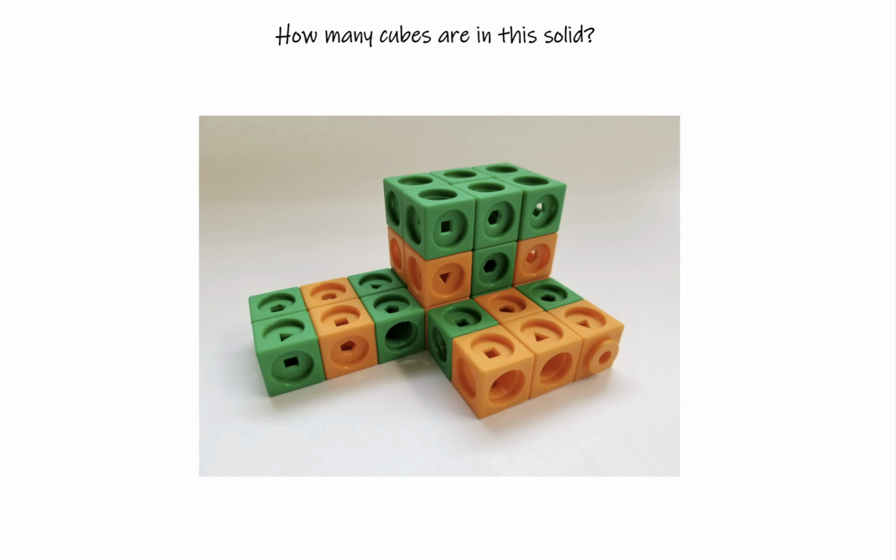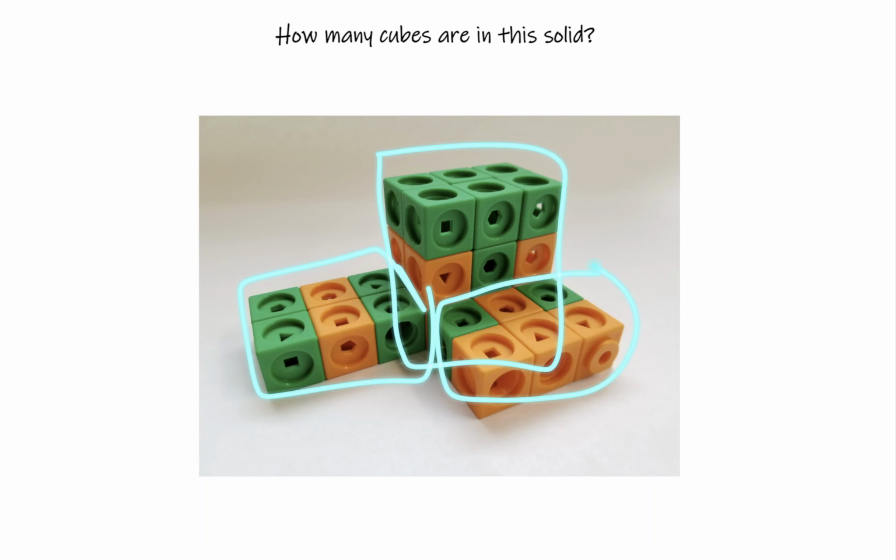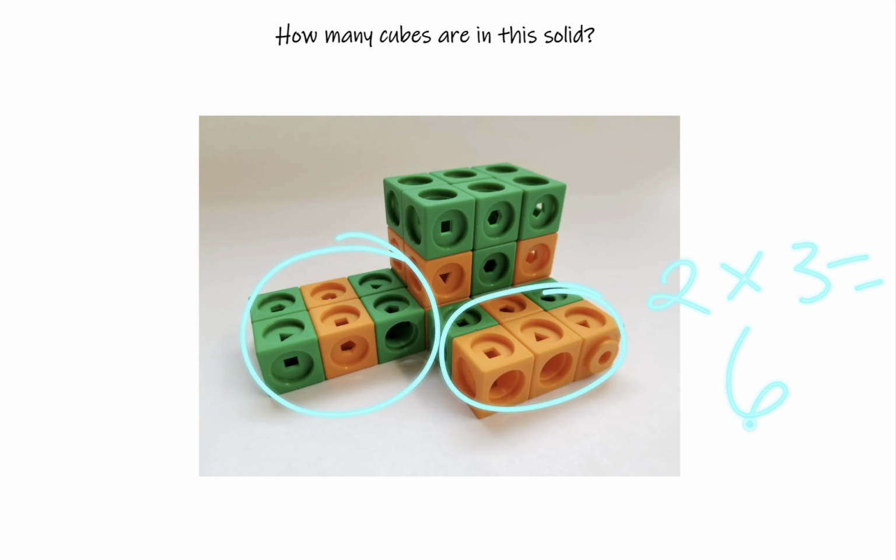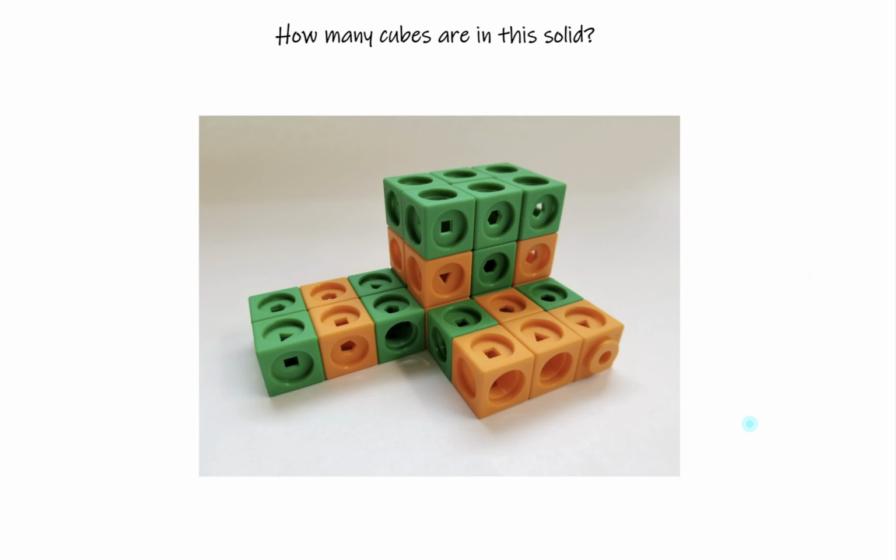Some students might approach this as seeing it with a central tower that is flanked by two smaller pieces. They might then focus first on counting these smaller components. These two are equivalent. They're each 2 by 3 or 6 units apiece. And they might hold that off to the side in their mind, knowing that those two comprise 12 units that they can now disregard.